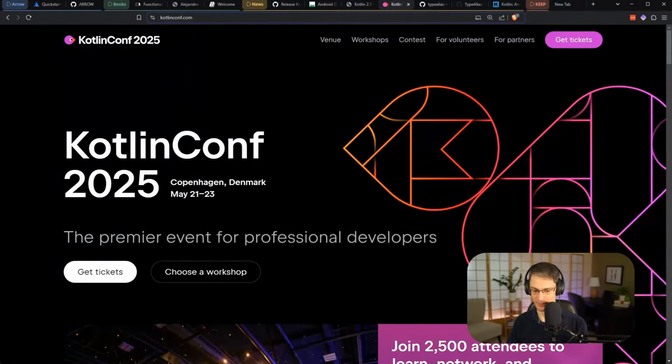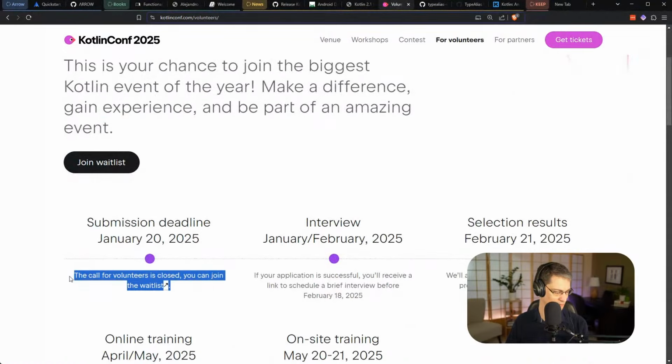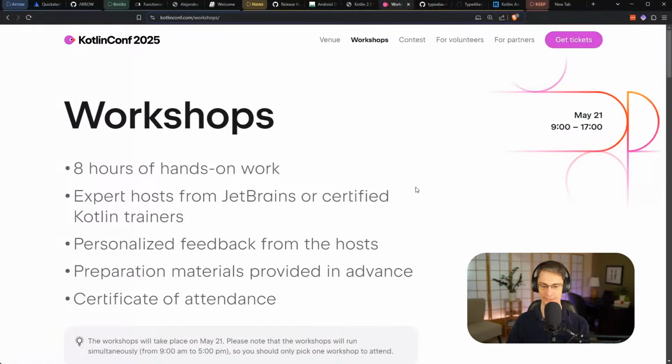We got KotlinConf. Unbelievably, just 4 months out. I really can't believe that it's already that close. The call for volunteers has closed. They do have a waitlist that you can join, just in case anybody can't make it. They also have the registrations for workshops open.